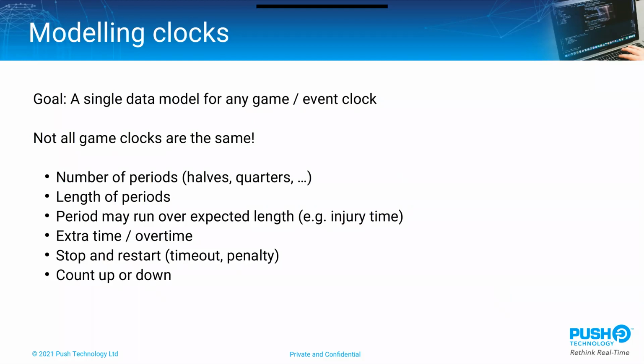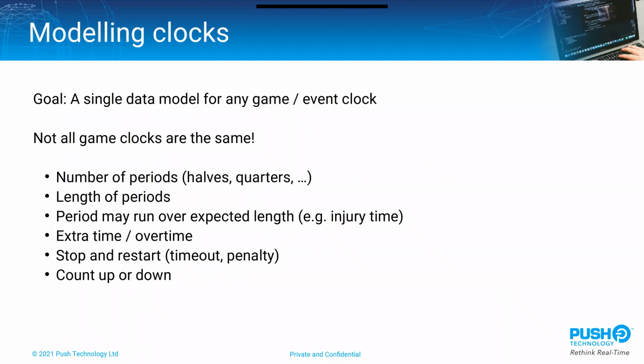So it's going to be a little bit more effort required to make this work, rather than just pumping the time data from the server. But I hope I'll be able to show you that it's actually fairly simple, and the logic can be encapsulated in just a few lines of configuration and a little bit of code. What we don't want to have is a completely different implementation of our clocks for every possible sport, because that just increases complexity and maintenance. Instead, we're aiming for a single model that can represent most, if not all, sporting events.